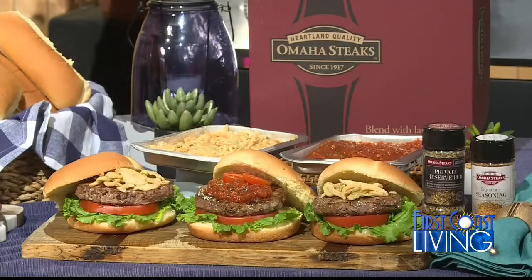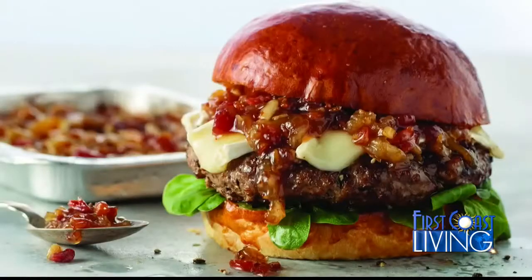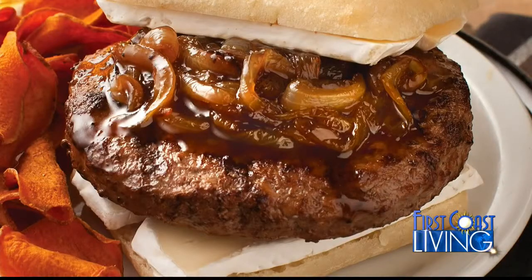By the way, they also have these incredibly new chef prep toppers like crispy onion and jalapeños, mushroom and blue cheese, even tomato jam. These are flavors that are frozen fresh in these no-fuss metal trays that you can actually heat right on your grill. Some are even just thaw and serve. And with all these great toppings, you've got to look for buns that are hearty enough to hold them.